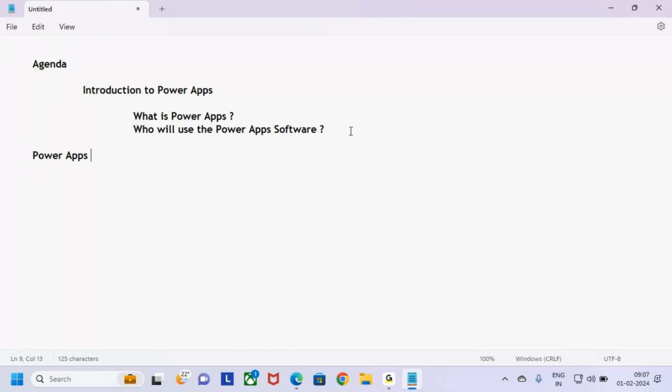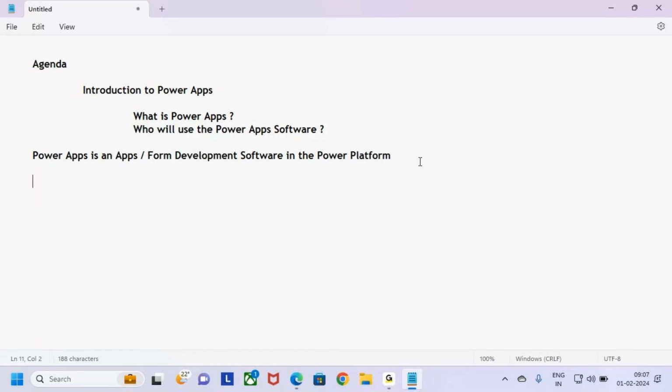Power Apps is an apps or form development software in the Power Platform. This is the general idea of what Power Apps will do within the Power Platform.